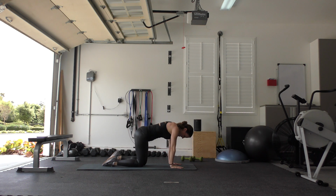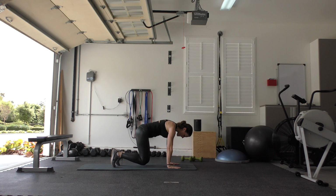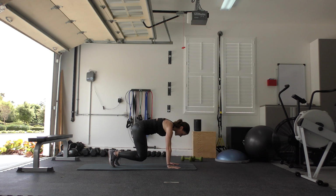Bring that hand and knee in, curl those toes under. Gonna lift those knees up just a few inches off your mat. We're gonna press into those fingertips, hollowing out your chest, pushing up between those shoulder blades, so we have some space in that shoulder joint. Okay, a couple more counts, and then draw those knees down.